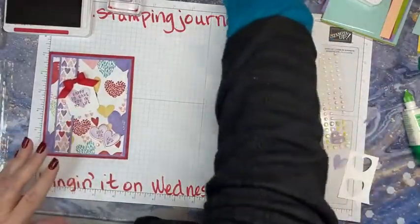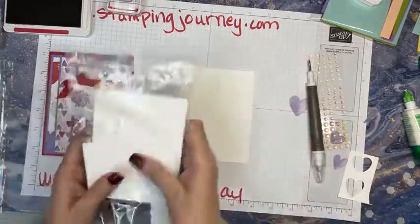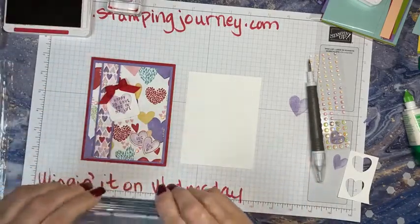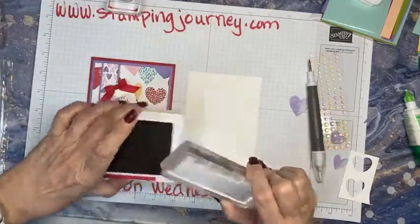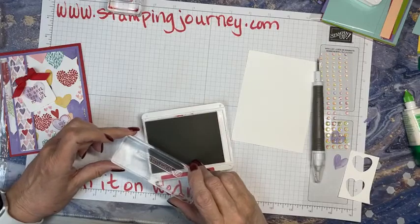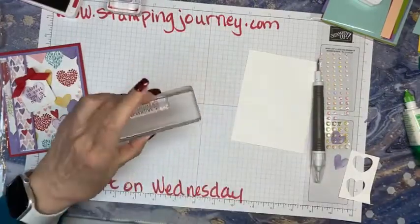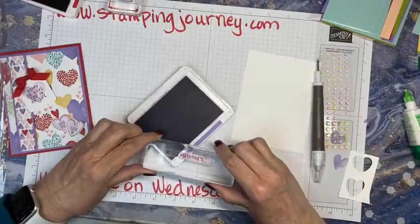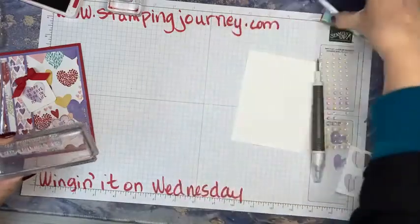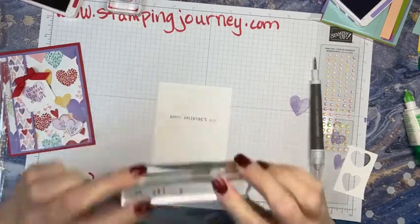Well, we're gonna say Happy Valentine's. We're gonna take one of our white sheets here. And I've already pulled out my other Highland Heather for the layer behind it. So there's that, there's that. And here's Happy Valentine's. And let's see here. Maybe, you know, I'm thinking, let's try this. I'm thinking of going, here's Valentine's in red. I got a little touch of it on this one, but I'm going to wipe it off. And then we're going to do, with the Highland Heather, Happy Valentine's Day. There. Let's see how it turns out. Otherwise, we have another side to our Happy Valentine's Day. Oh, that's kind of fun.